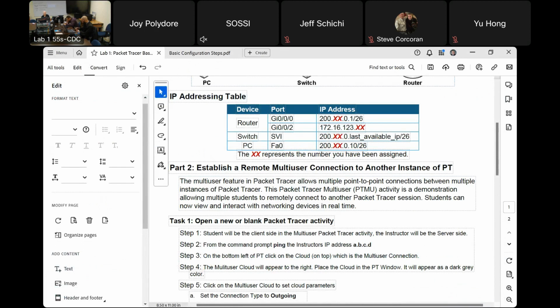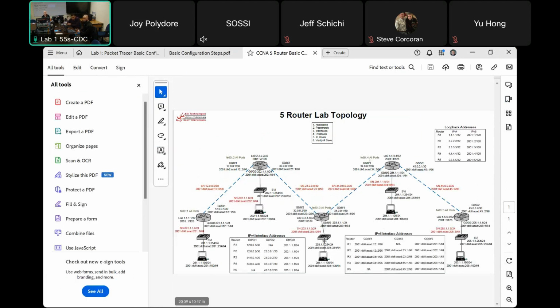I did put in that folder, or another folder that says build a network, the topology that I give students the first day of class. Man, that looks all confusing. Well, all you have to concentrate on is what we just did: one router, one switch, one PC. I've already got IP addresses set for them, so they have five different groups that they can connect to.